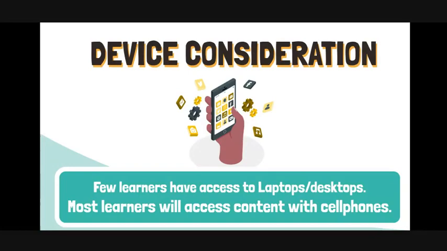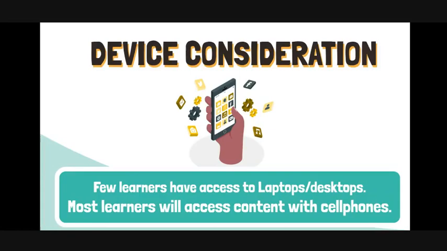A simple example of that: very often we create a very complicated long document, we convert it to PDF, and then we send it to a person. But that's not always a very easy thing to navigate on a mobile device. We feel it is straightforward enough to navigate because we are viewing it on a laptop or on a desktop, which is where we created it. And on a laptop or desktop, it is a very easy and straightforward resource to access. But this is not, in all likelihood, what learners are going to be accessing it with.